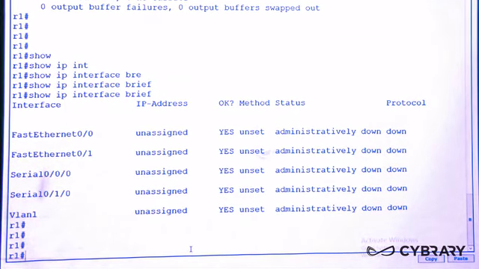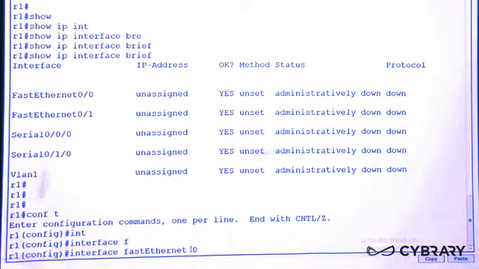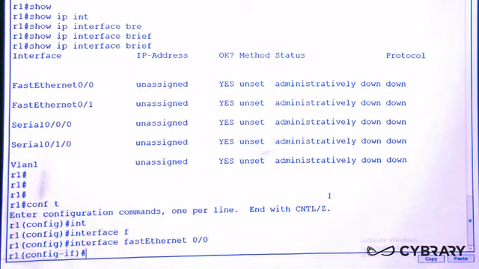Now, to make changes to a port, I first need to go into that port. So I'm going to go into interface fast Ethernet 0/0, and now I'm going to assign it an IP address. Since this is router 1, I'm just going to make this 150.101.45.1.